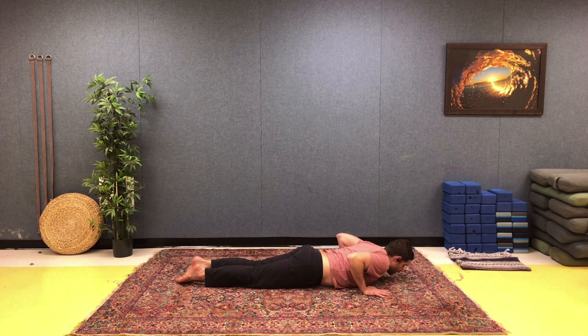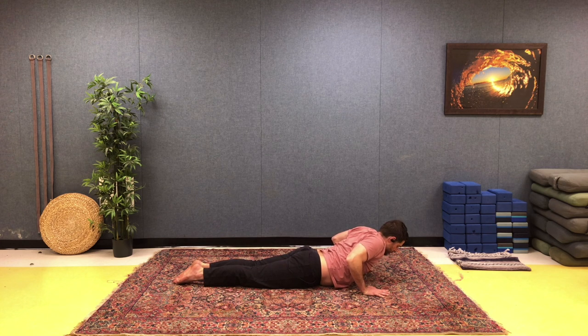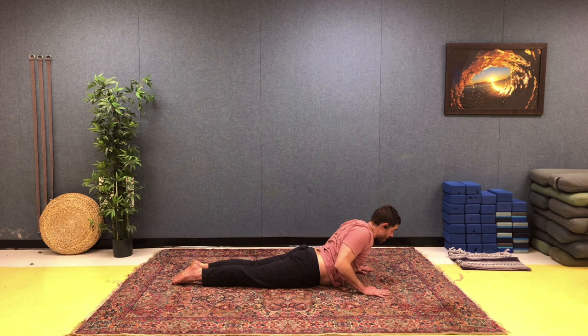Cobra. All right. Now cobra, we are going to really use our upper back to lift us. Okay. So you need to peek up here. We're going to roll the shoulders up to the ears. That's just going to lift us a little bit. We don't want to keep them there. That's just the first step. Shoulder blades then squeeze together. That's going to help keep the elbows to the side of you like a grasshopper, and then drag your shoulders down your back for a little bit more lift. This is cobra pose.